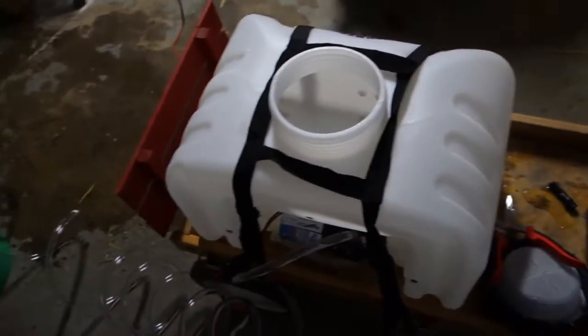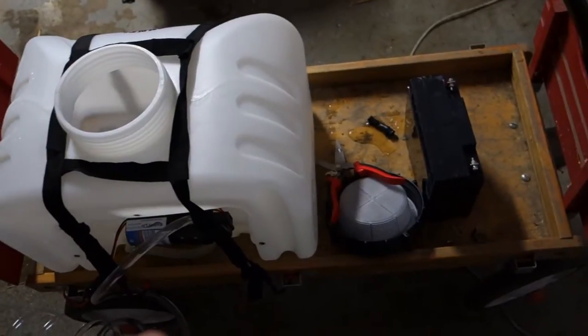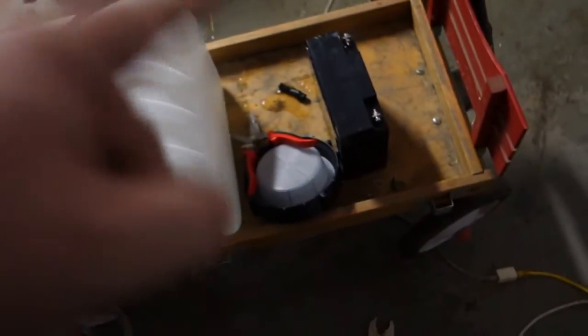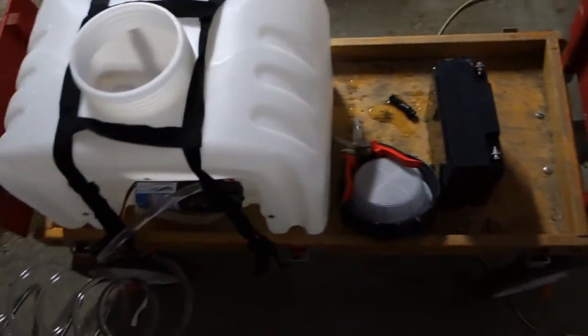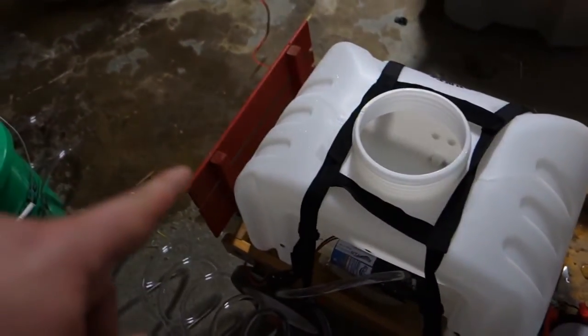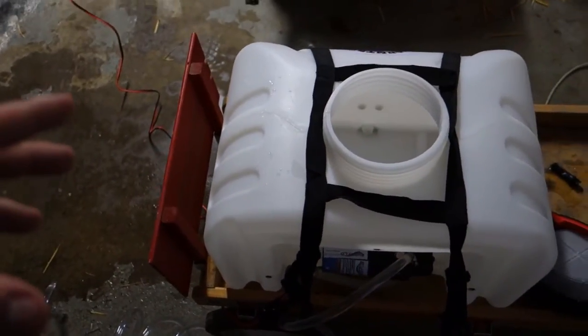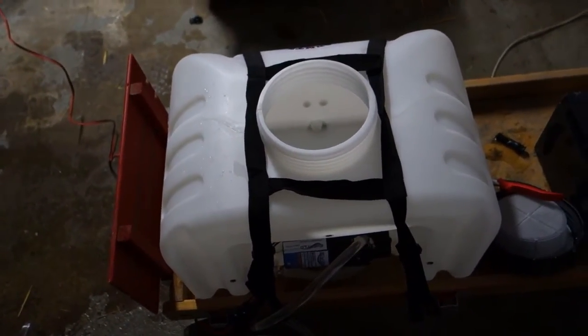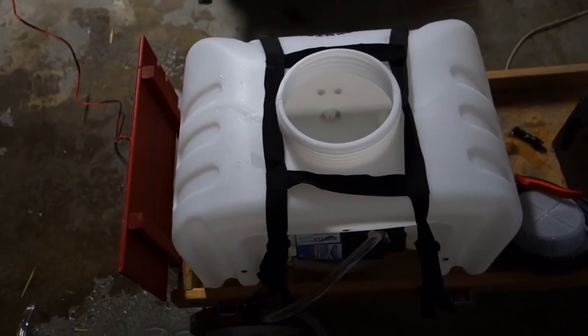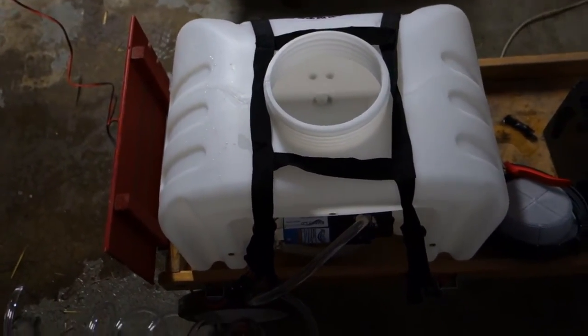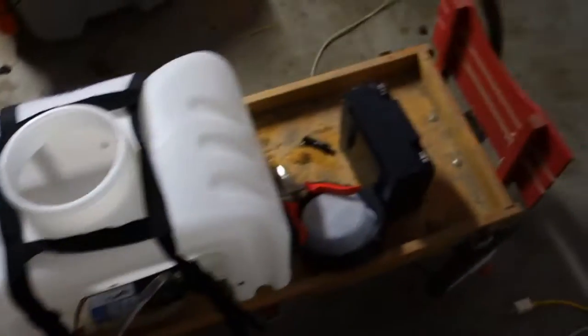And what I'm going to do is I have a trickle charger and I'm going to, not a trickle charger, a regular battery charger. So I'm going to charge this battery, but I'm going to mount a solar panel from Harbor Freight. Once I take the LED out of it, and then I can let it charge however long I want to charge it for. So that way the battery won't go dead.